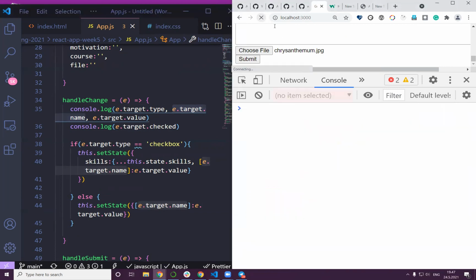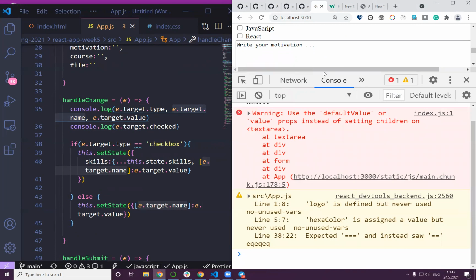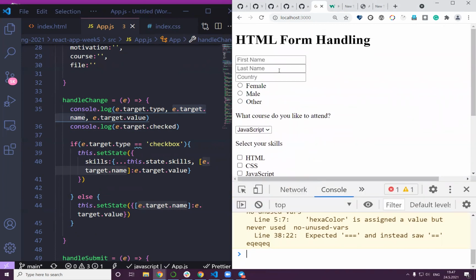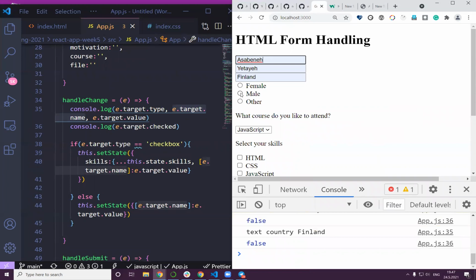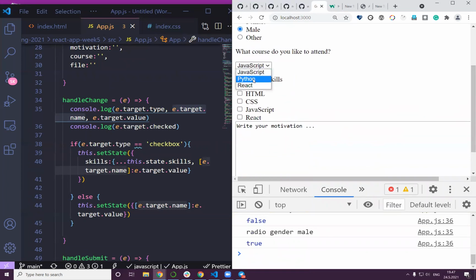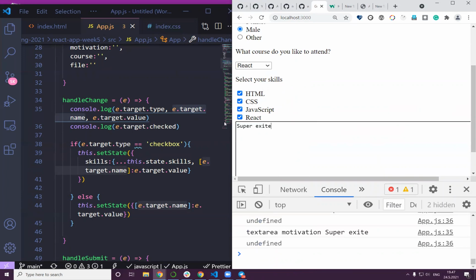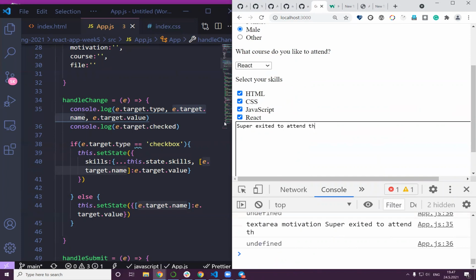Okay, let's try once, because when I see now everything's correct and we should have gotten the real data. Let's go for React, and let's have all of them super excited to attend such an awesome course.